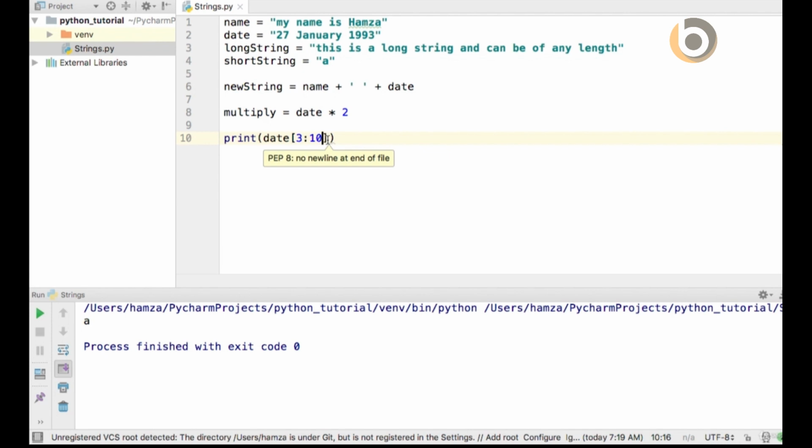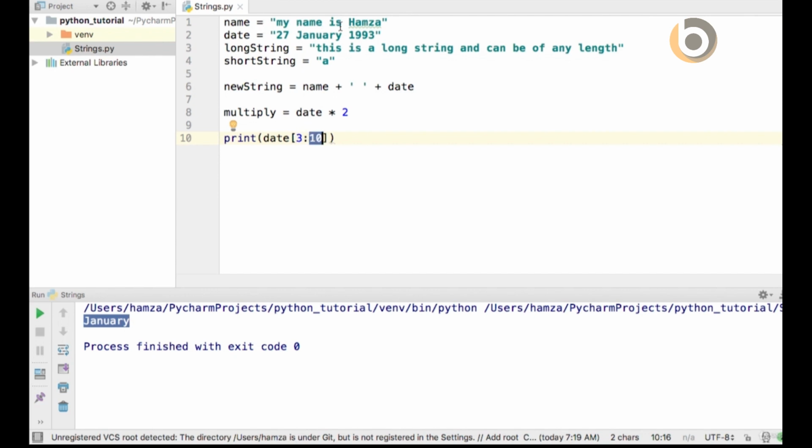This is a very important concept and you have to remember it because it will be used in our future lectures as well. Because we have to learn about a function which is named range in our future lectures and that is very important. So this concept is very simple that lower limit 3 will be included but upper limit will not be included. One less than the upper limit will be included, that is 9. So I will quickly run it and see the output. As you can see in the output, it printed complete January, starting from index 3 ending at 9, not including 10. So we can give any range here and it will be printed.